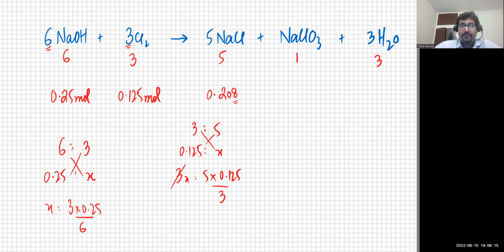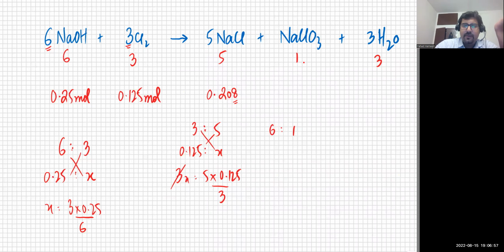So next one is 5:1, right? So I want to figure out how much of the other product is produced, right? You could pick any ratios. This is the one we need to find, so you have to use this ratio, but compare it with any one of them. So I can start with, I can compare the first one, 6:1. So 0.25 ratio x. 6 NaOH produce one of this, right?